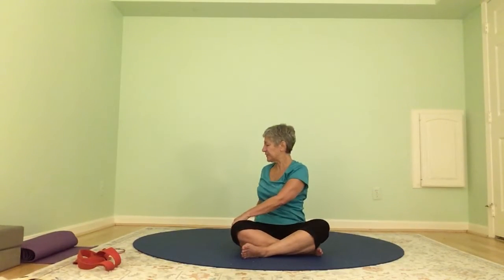All right, we're going to take the arms up now and twist to the left and stay here. So we've got the spine long, the right hand is gently on the left thigh. Inhale, straighten your spine, and as you exhale, twist from the torso, taking your gaze towards your left shoulder. And on your next exhale, turn your gaze toward the right. On your next exhale, turn your gaze back to the left.